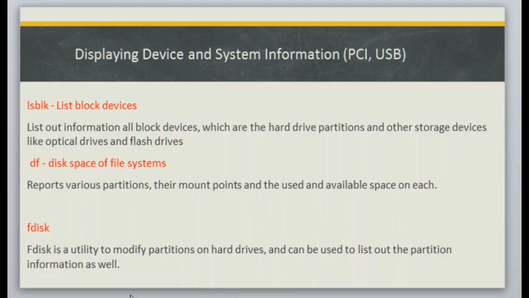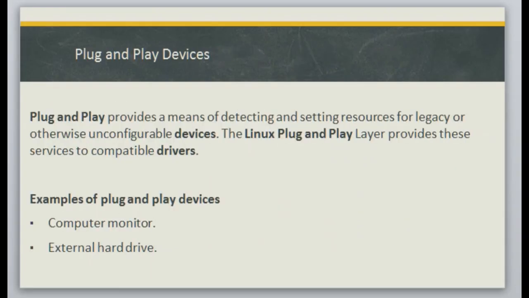There's also gdisk that can be used, and it's similar, except that it sets up GPT partition tables, which support a lot more partitions. And there's also parted, which is the original way to do it. However, parted requires a little bit more intimate knowledge of the disk, because you're actually going to have to know the start and end point of disk sectors and things like that. So fdisk and gdisk are really the best ways to do it.